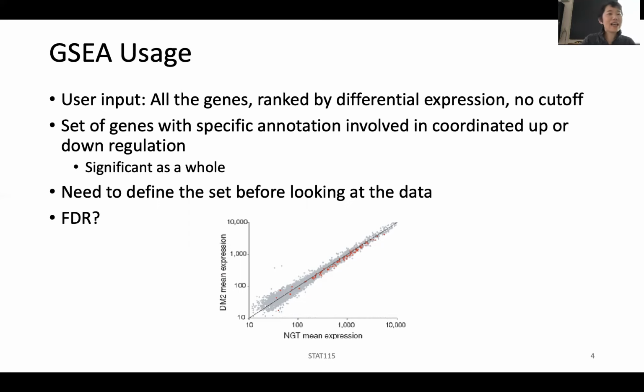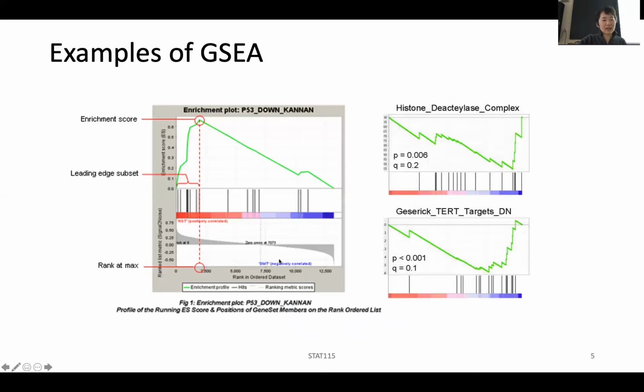Oh, GSEA is gene set enrichment analysis. The basic idea is to ask whether the genes annotated as having some gene ontology or pathways are skewed to the left or to the right compared to all the genes. GWAS is to ask, if you profile a lot of patients that are disease versus normal, whether some genes are associated with the disease at the DNA level, not at the gene expression level.